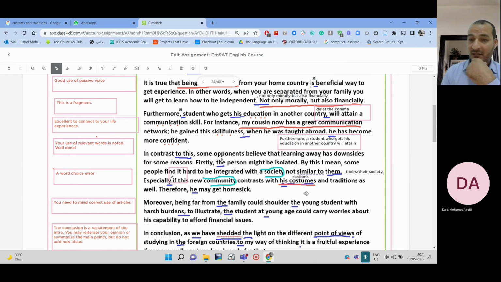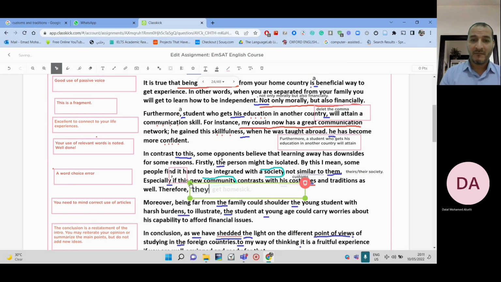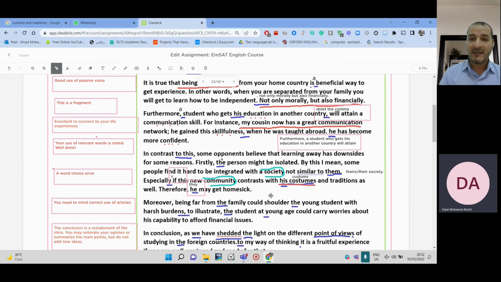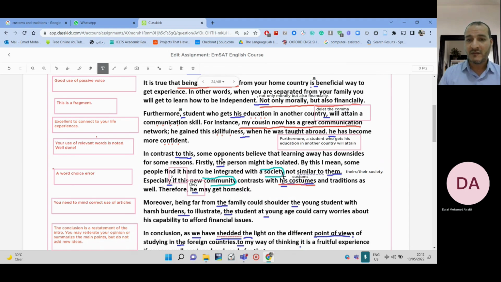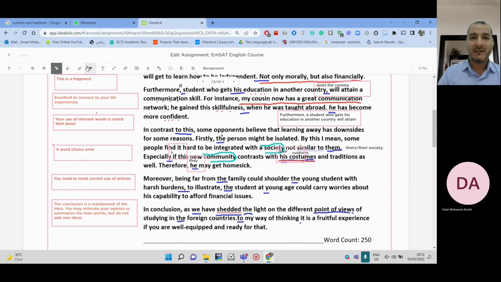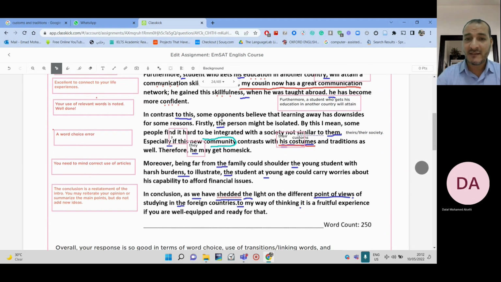So you refer to people there. Good. They may get homesick, and therefore they may get homesick. Shall I fix it or will you remember it? No, fix. Well, here it is. They may get homesick. But you understand this, right? Yes, of course, it makes sense this way. And also here, I think you can say their customs, not his. You just say their. Okay, let me delete this one here. So far good, right?